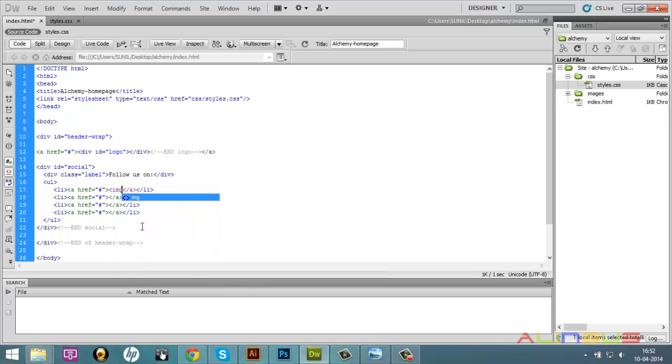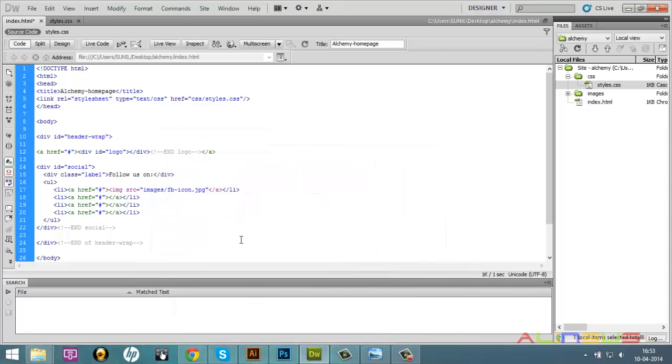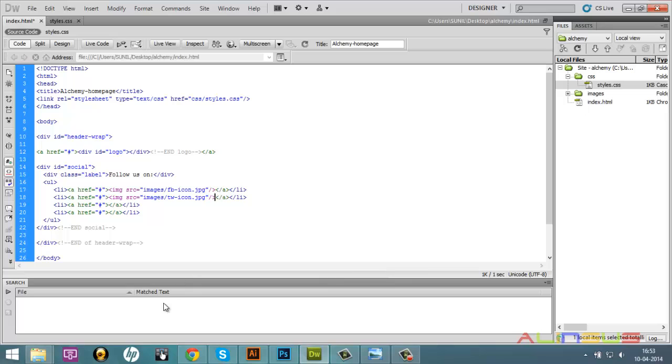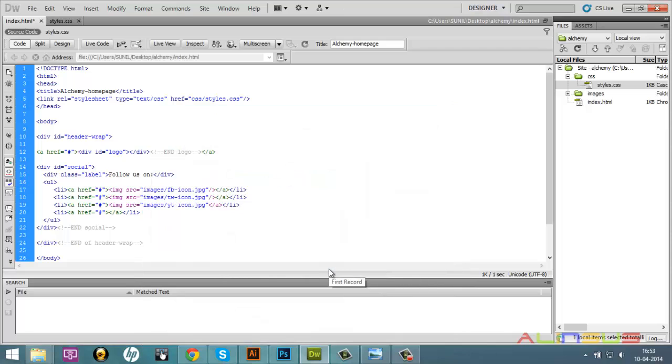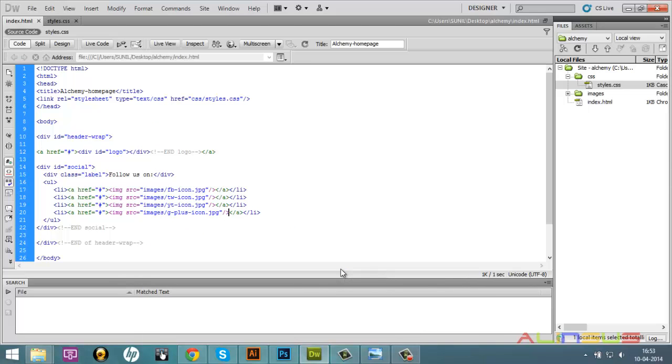So let's first call each of the icons in there. I call it using an image tag, image source. Let's first call in Facebook. Close this image tag here. Next up we have image src, Twitter. Close this image tag. Next up is image source, YouTube. Close this image tag up in here. Next up is image source, Google Plus, and this here. Press Ctrl S.